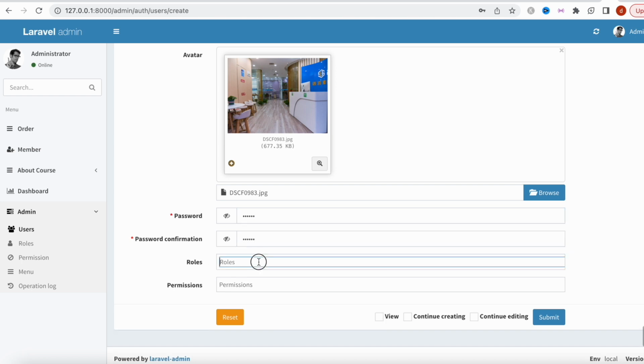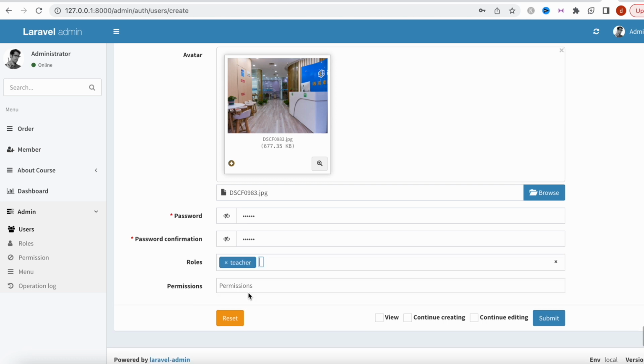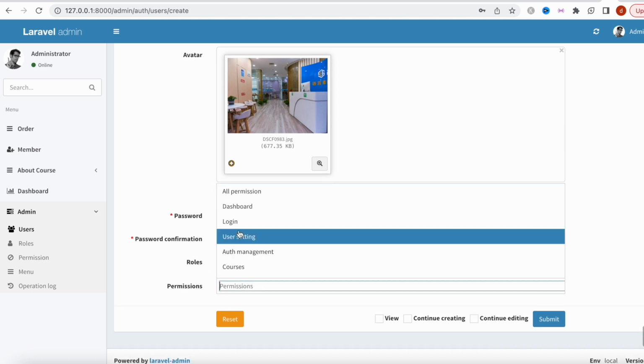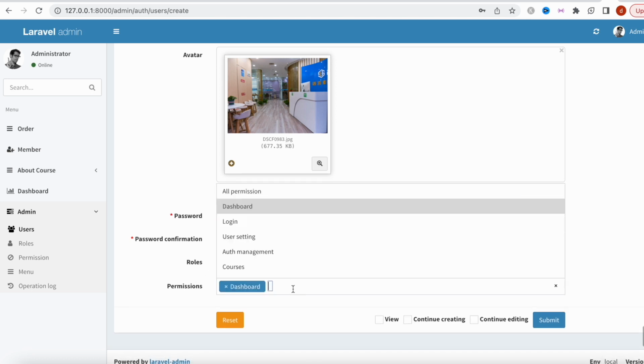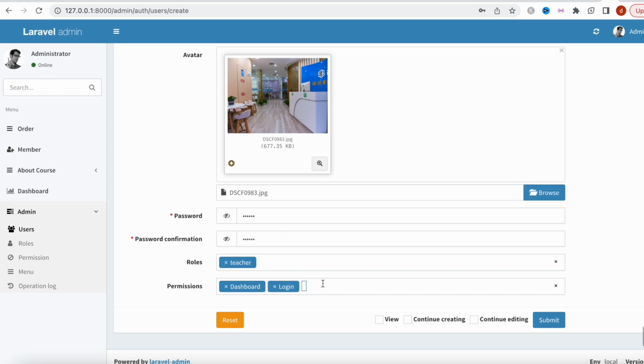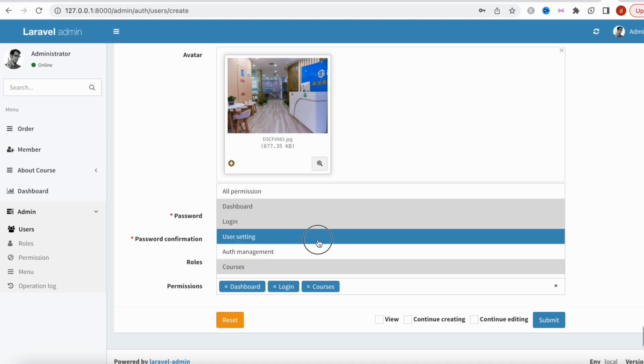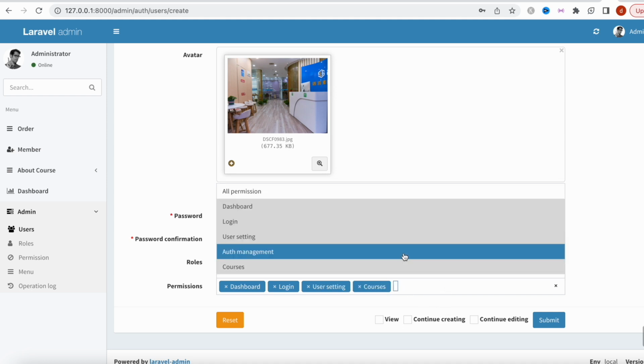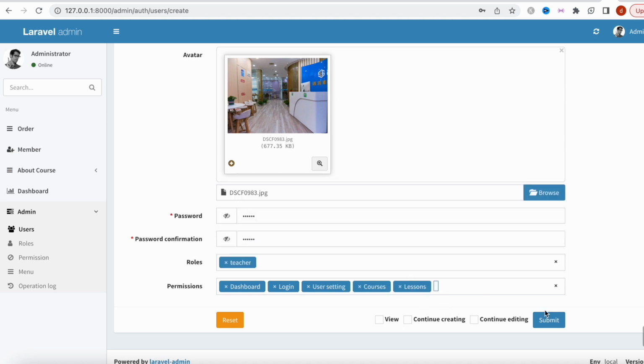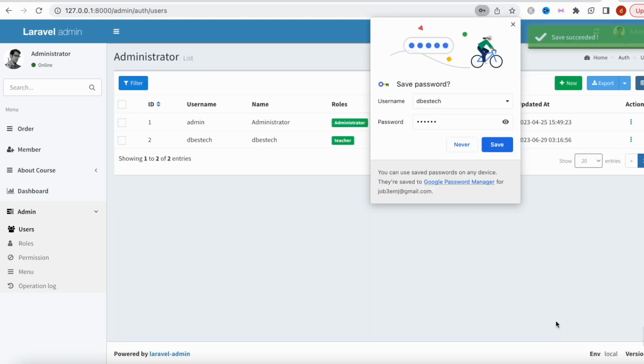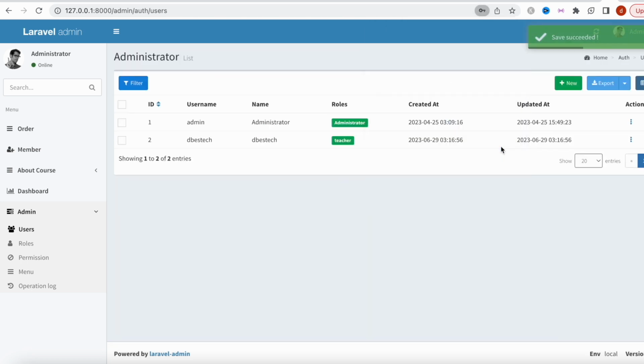All right, now here you choose the role as a teacher, and the permissions are dashboard, login, courses, user settings, and lessons. Let's submit. Okay, save. Well, the teacher has been created over here.